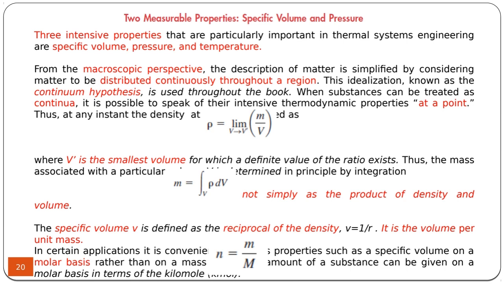Chemical people use a mole amount instead of density most of the time. So the mole amount is mass divided by the molar mass of a material. For instance, if you have the mass of water divided by molar mass, and the molar mass of water, as you know, is 18, you can find how many moles are included in this mass of water. But in mechanical engineering, and in other disciplines of engineering, density is used instead of molar amount. But sometimes we may need to use molar amount also.